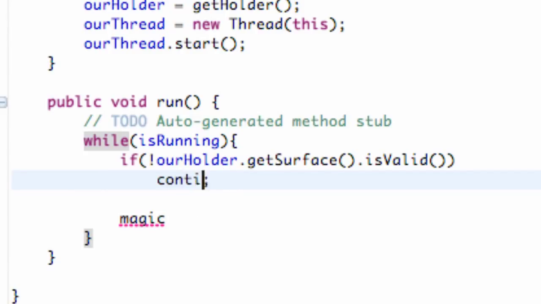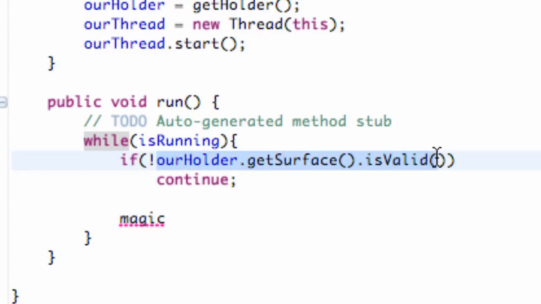What continue does is it allows us to still continue within our loop, but it's still not going to hit this magic down here until our surface is valid. Once it's valid, this statement is going to be false, and it's going to skip over this continue, and it's going to get to the magic. So it's just going to keep looping right here when the surface is not valid, until once the surface is valid, it's going to skip down here and do the magic. I know I said that in like five different ways, but I just wanted to get you guys to understand that.